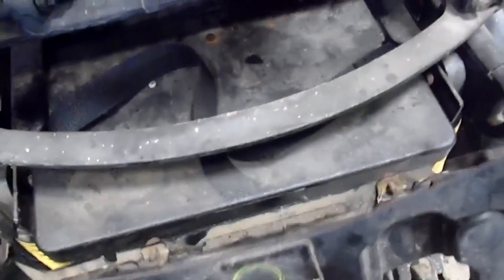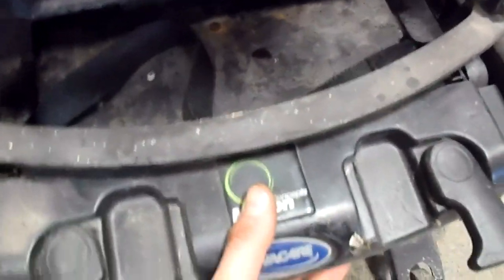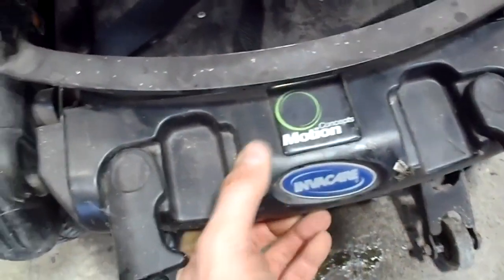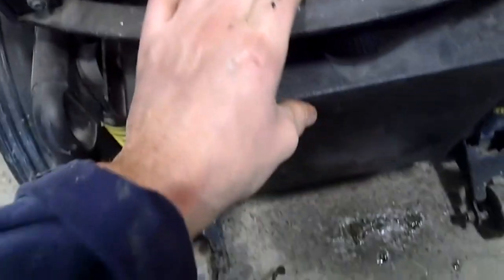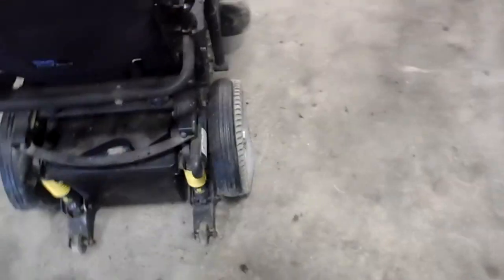This thing was sitting outside, so I'm cleaning all the connections as I put it back together. I put a little lube on the guide pins too so they slide easy. Just make sure your handles don't catch — you can see the connection right there. Push it up, push it home, and she's connected. Then this piece goes on, it locks, and you put these levers to flip onto those dogs to hold it in. Make sure the straps don't get caught in the tracks when you're sliding the batteries in.